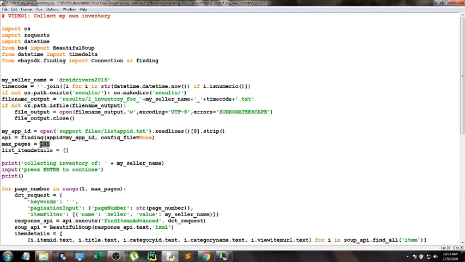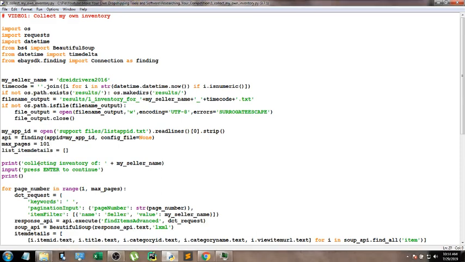Next, I have maximum pages. This is the maximum number of pages that you're going to want to scrape. The most that you can get in one single search is 100 pages of results. I put 101 because it'll stop one page earlier. So if you have 10,000 or more items up for sale and you get back 100 pages in your results, but you only want to collect like 3 because you're just practicing running the program, just change that number, and instead of collecting all 100, it will collect just those 3.